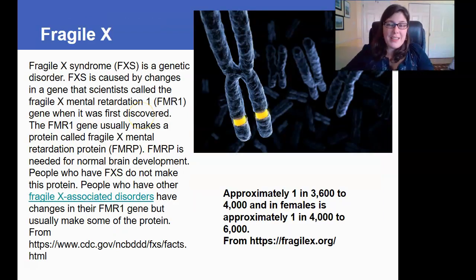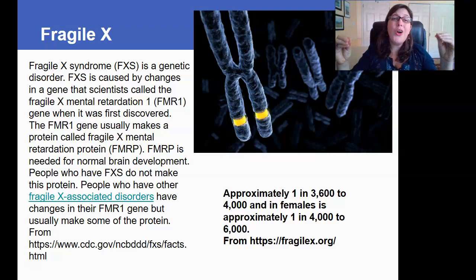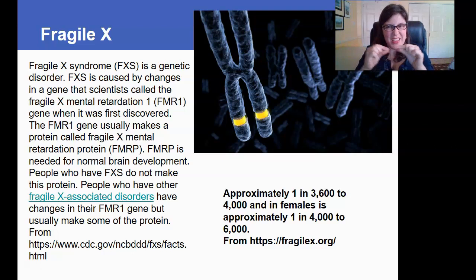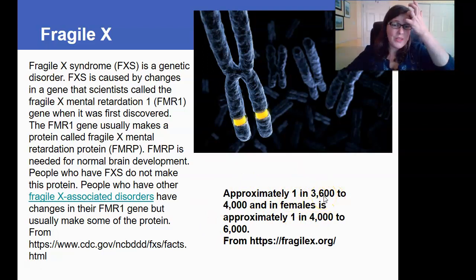So Fragile X will be the last disease I'll give an example of, which is actually not a case of non-disjunction, but rather where there's a mutation in a particular gene. In this case, it's the FMR1 gene, where there is a different sequence. It's a different repeat of C's and G's, and they can be super long, which then causes that section of the chromosome to be very fragile, as you say, because it's really long and thin. And this is a problem depending on whose context, about 1 in 4,000 or 1 in 6,000. And because it's on the X chromosome, we see that there's a difference in females and males. And we'll talk more about that next week in genetics.